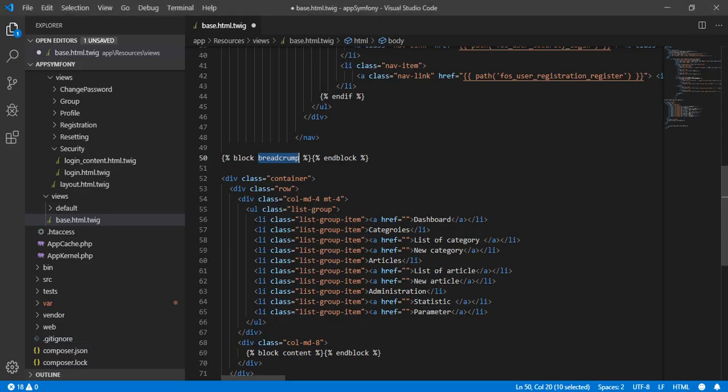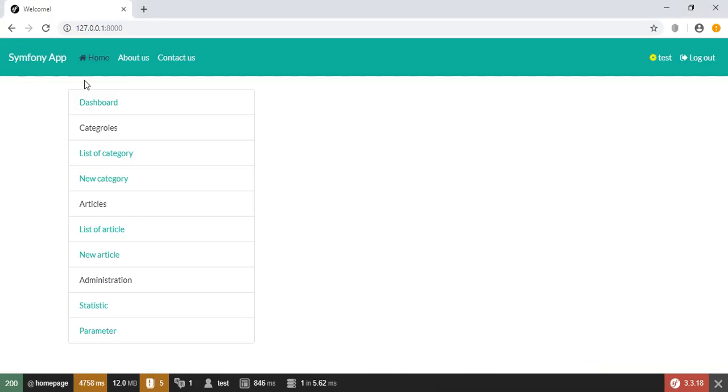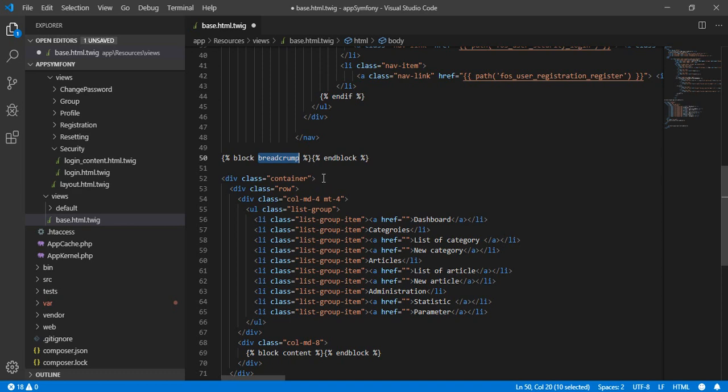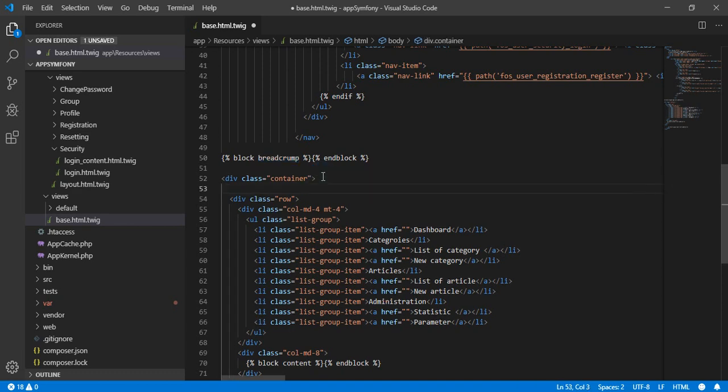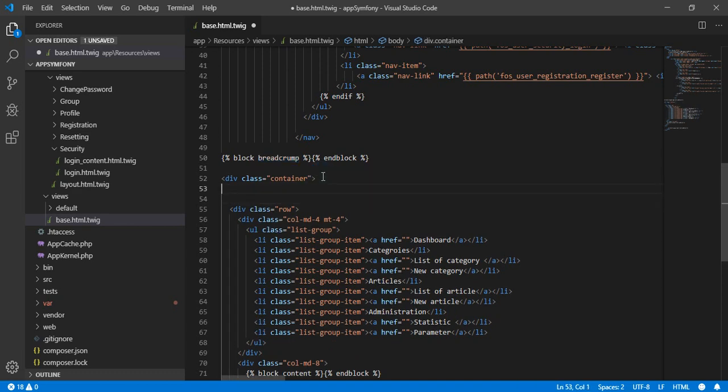But here the breadcrumb will be in here, and inside the same line we need to have select also. So how can we do that? Let's go inside this container and create another row.